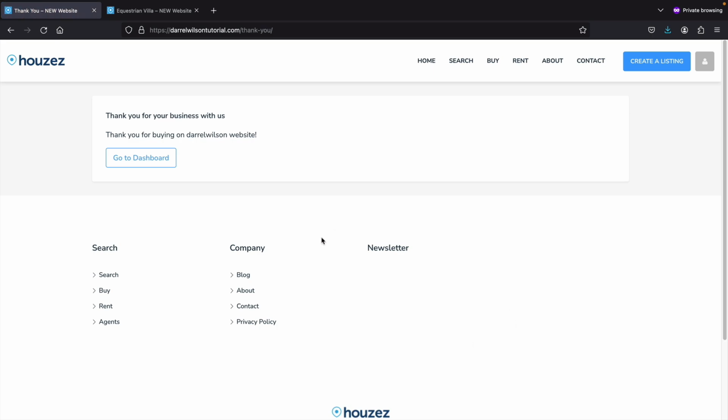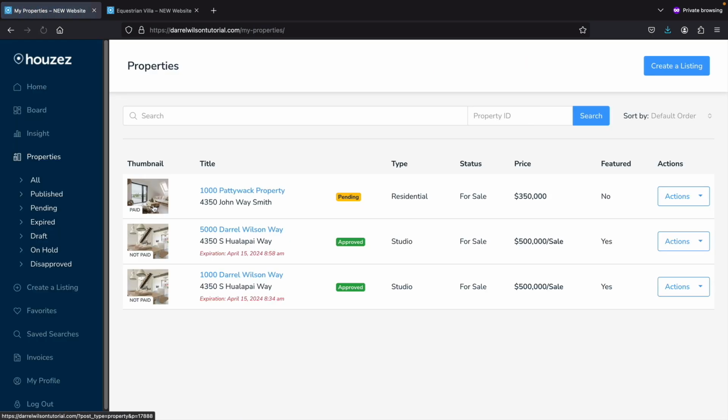And just like that, the user has paid, and here I'll go to my dashboard. And then you'll see that this invoice has been paid. Now the reason why these say not paid is because we actually switched it from free to pay per listing. However, these are already on the website, so even though it says not paid, there's nothing you need to worry about. So after we have paid for this, we can now check for this on the admin side.